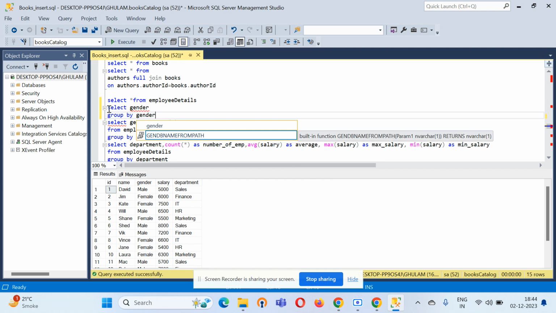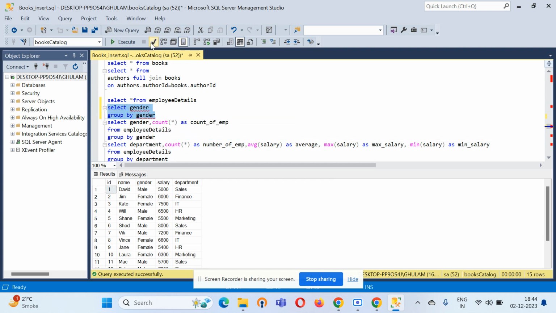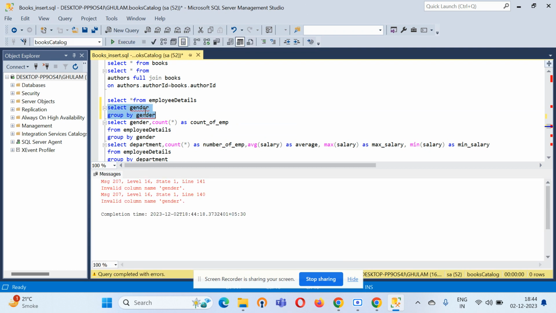It's showing an error. What's the error? Invalid column name gender. So you have to keep this in mind. Can anybody message or text what the problem is here?